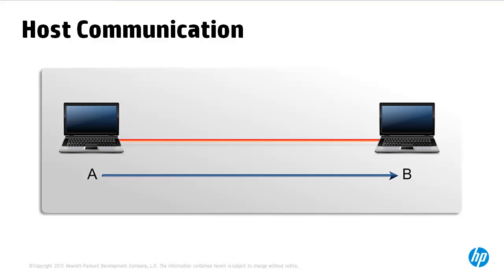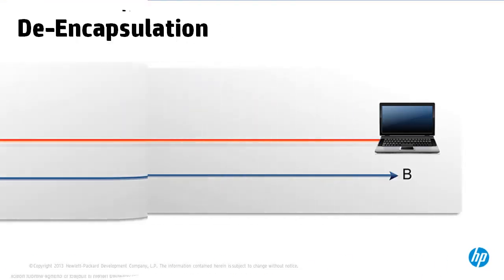This is a very simple network where I've got two PCs connected with, say, a crossover cable, but in the real world, the network between these devices could be really complicated. Device A may be in England and device B may be in the USA. And there's obviously going to be multiple devices and multiple media types when data is transmitted from A to B. But let's keep it simple for the moment. The data is transmitted across a single cable from A to B.